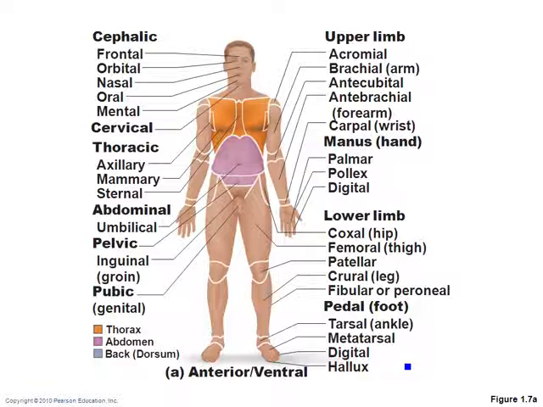So like this. So here's your model. And standing erect, palms forward, feet forward, slightly apart. That's anatomical position. And the reason we use this as anatomical position is because there are two bones in your forearm called the radius and the ulna. And when your palms are forward, your radius and ulna are parallel. If you pronate or turn your hand backwards, those bones will actually cross. And so you don't have a good reference to what is the outside part of the arm, which part is lateral or away from the body, and which part is medial or toward the body. So that's just the standard.